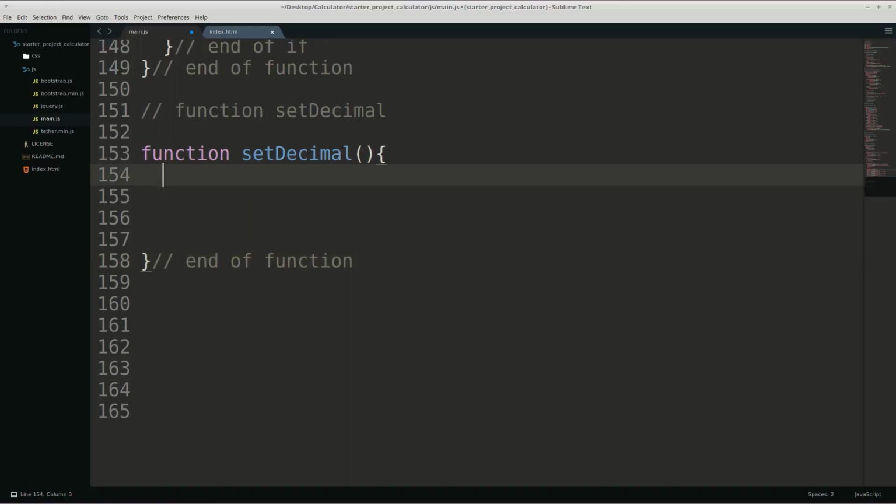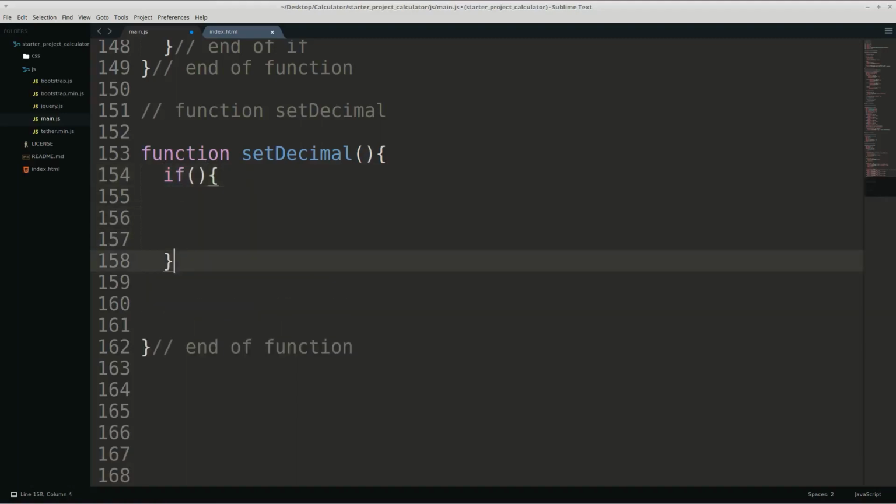And as we've come to know, num1 refers to the number before an operator and num2 refers to the number post operator. And both these states are referenced by the global flag variable. So set up an if statement, and within the if statement, put in your condition for when flag is strictly equal to false. We will nest two other if statements within this. So if flag is strictly equal to false evaluates to true, then we want to check two more conditions.